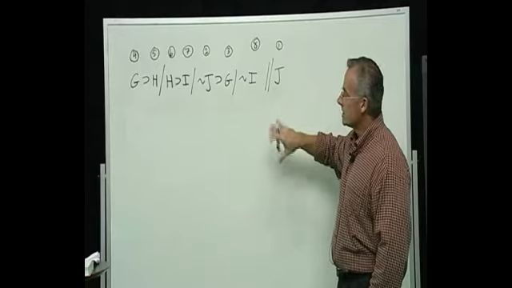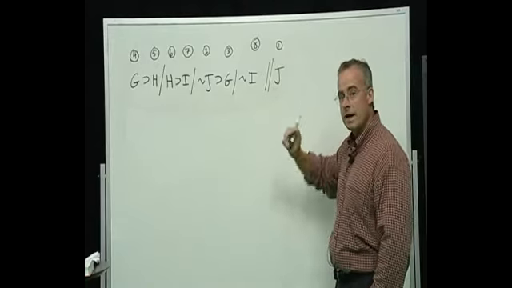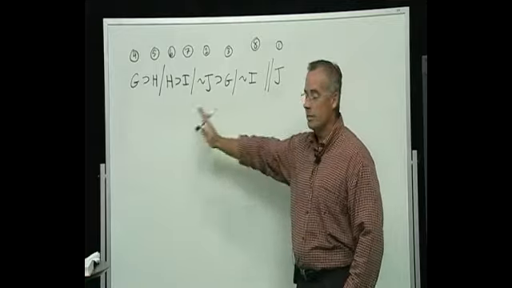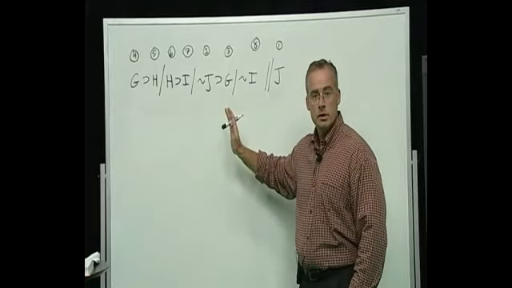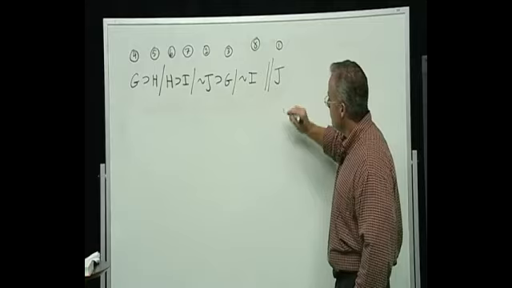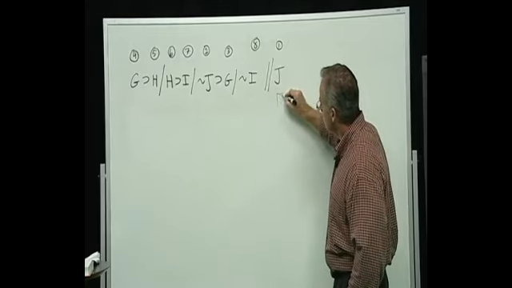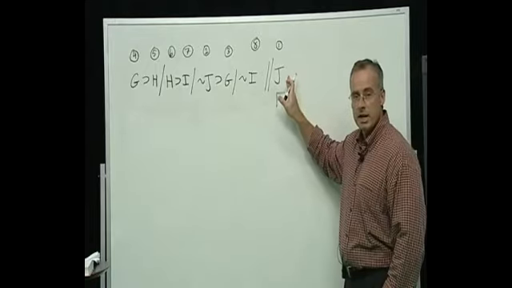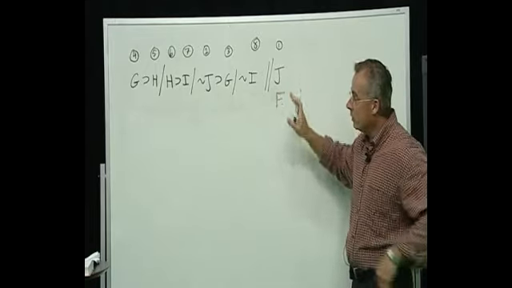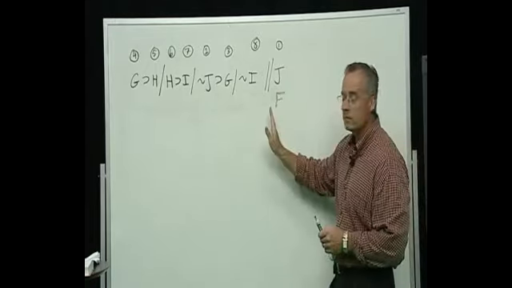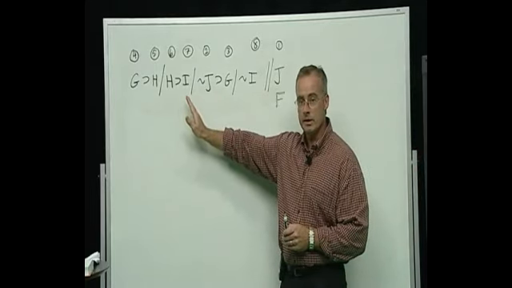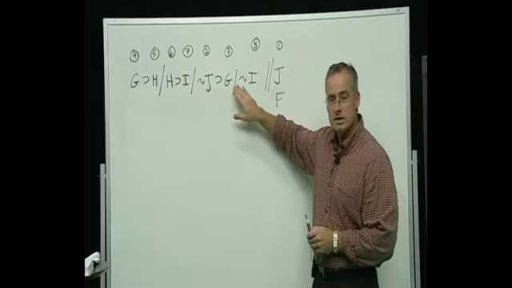Here, what we're going to do with this abbreviated truth table is we're going to try and find that one line on which the premises can be true and the conclusion can be false. Now, the way we can do that is we can assume that our conclusion, in this case J, is actually false. And then we see if we can find an assignment of truth values for the other statement letters that make the premises true.